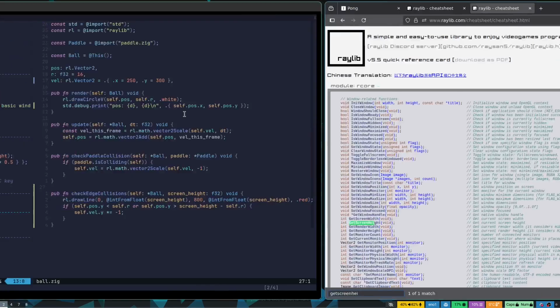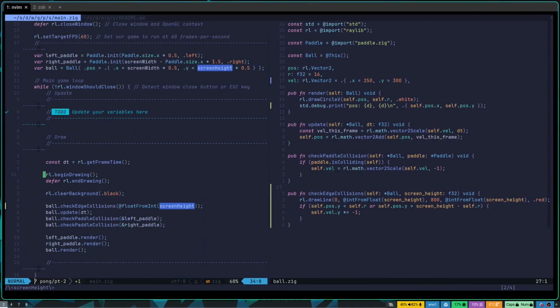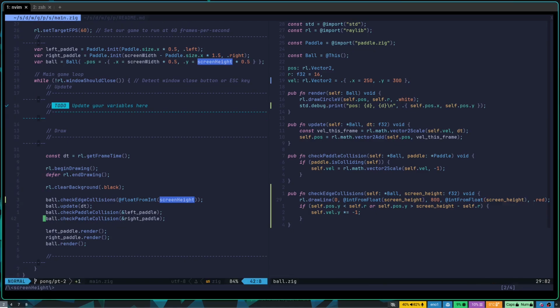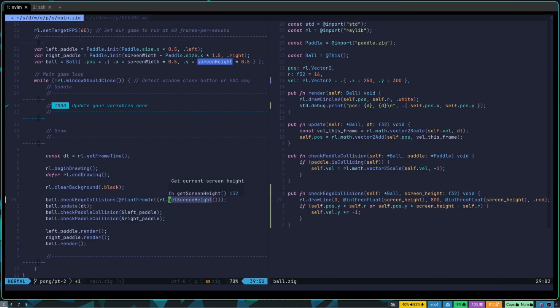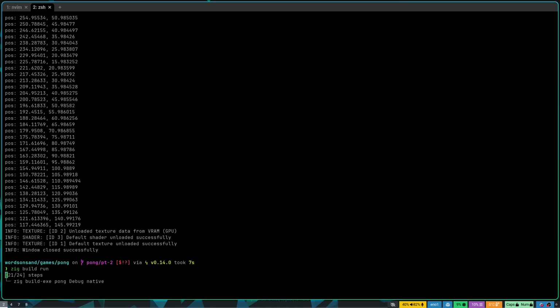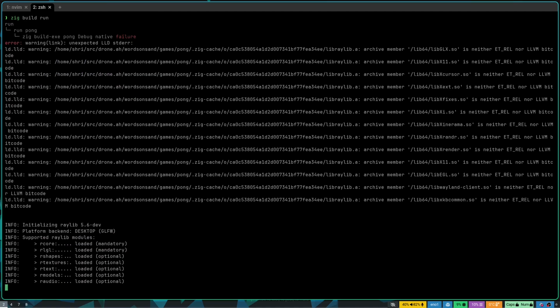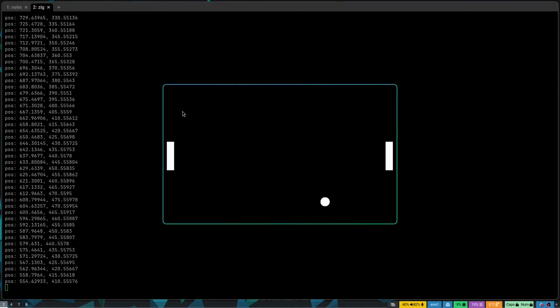Get screen height. Okay, let's do that. Which I could actually just do here, so I don't need to pass it in. But I like to encapsulate some of this stuff. So let me just rl.get screen height. What type is that? That's an i32. Okay, so that will work. Let's see if that... There we go.